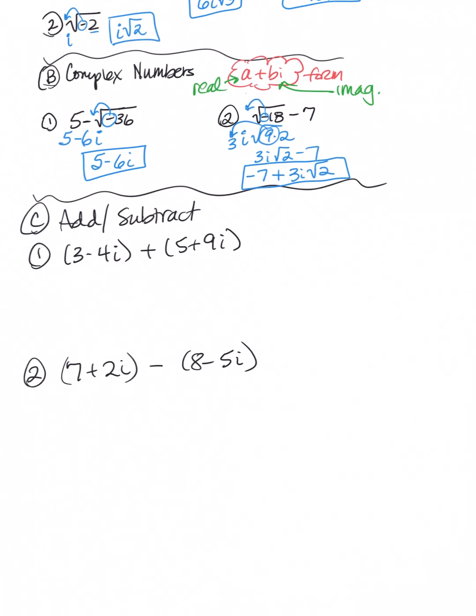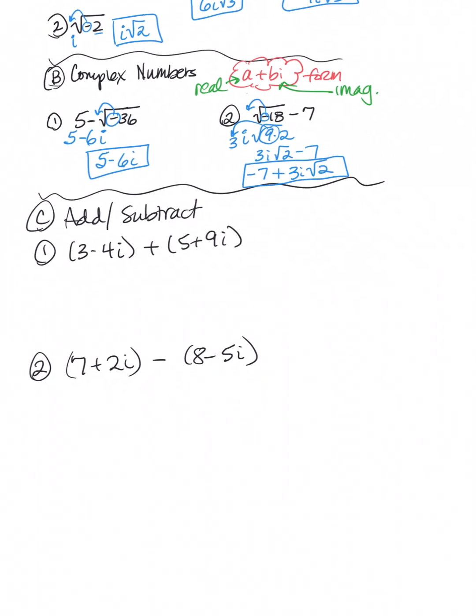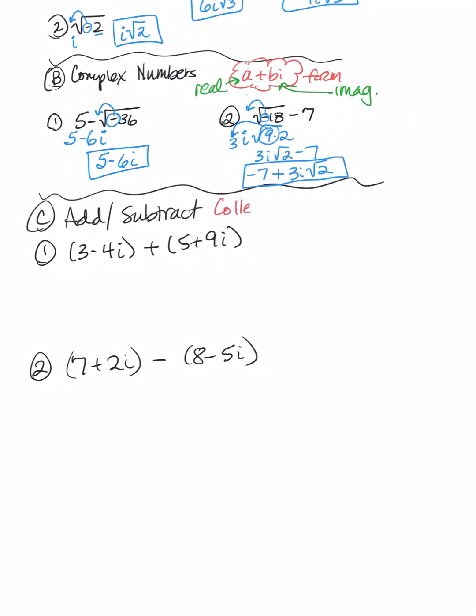Now let's look at adding and subtracting complex numbers. So it's very much like what you learned in Algebra 1, where you collect like terms. We want to remember our basics here, collect like terms, and you always want to look to see if there's a reason for this plus sign in the middle or a negative in the middle. Well, if there's a plus, that's just a +1, and we don't really need the parentheses, so I can drop my parentheses, plus 5 plus 9i.